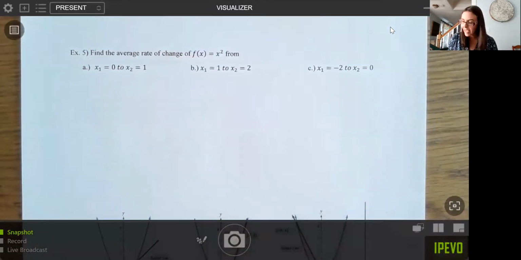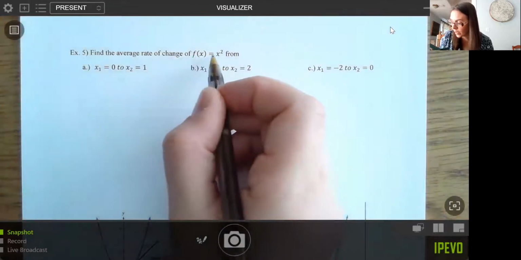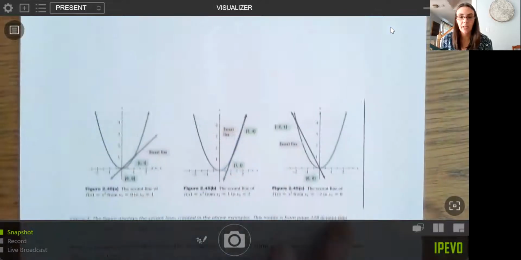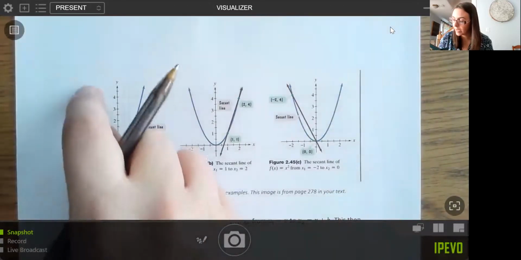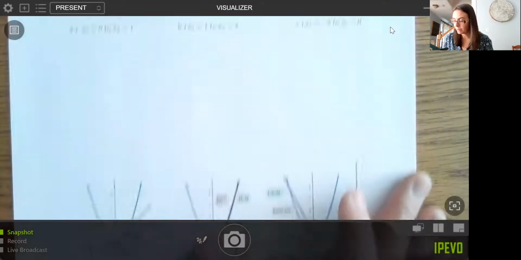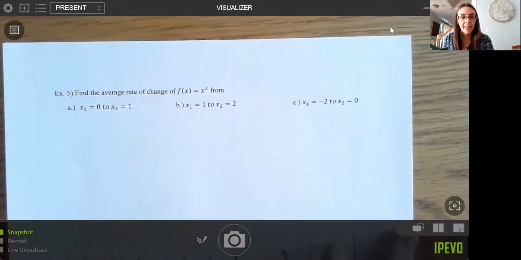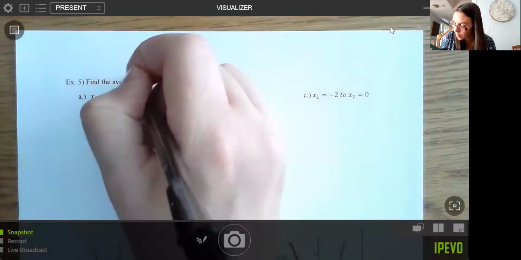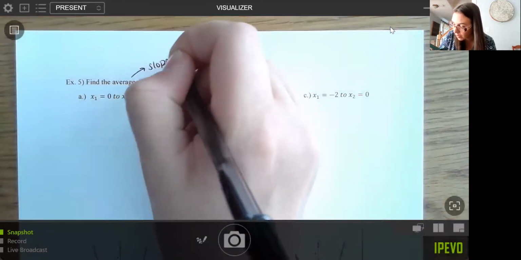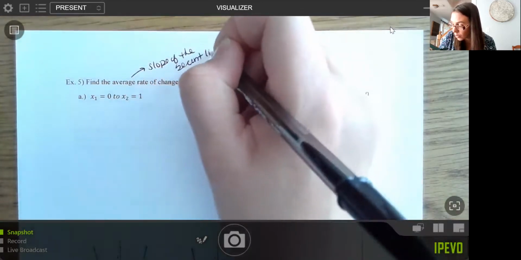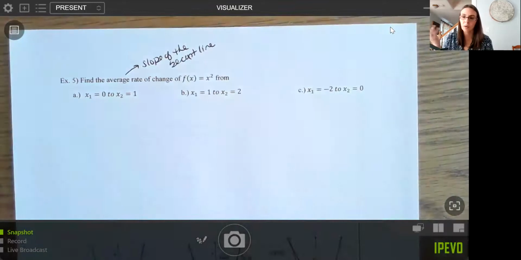So we're going to find the average rate of change for the function here, f of x equals x squared. And this is a U-shaped function. And I have the graphs below here. We'll look at it in a second. But that blue line here is that original function, that blue curve. So that's what we're looking at here. So we want to find the average rate of change. Just think about this as slope. So slope of the, in this case, it's going to be the secant line. So it's not the actual curve, but it's the line that we can draw between the 2 points.